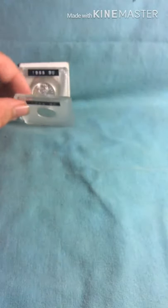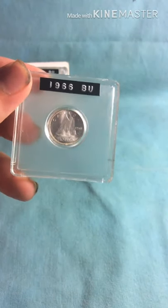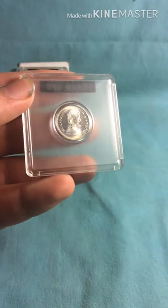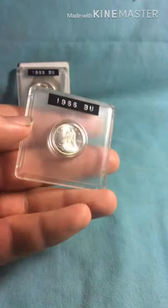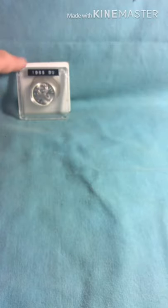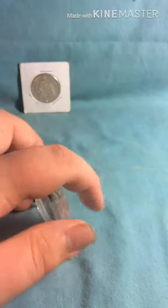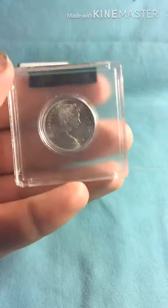And then I've got another dime — this is a 1966 brilliant uncirculated silver dime. Very shiny, almost sort of like what the Americans call a proof — that glossy kind of finish. Very shiny. I've also got a 1966 brilliant uncirculated quarter. Again that nice color, kind of like when you look at a car after you polish it — it almost looks like a polished car.